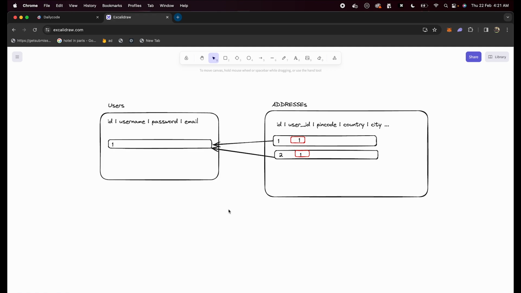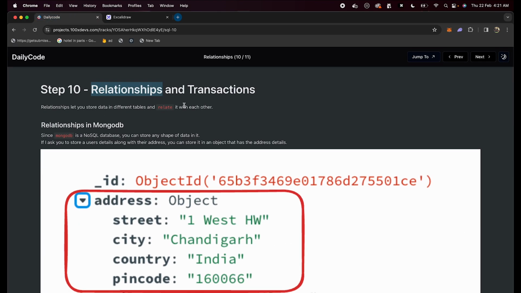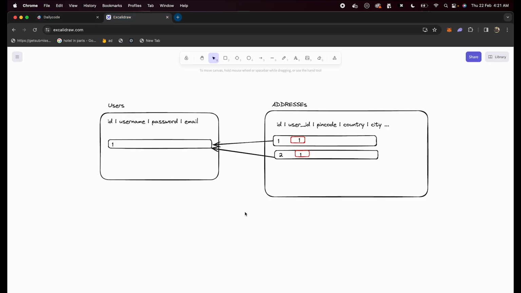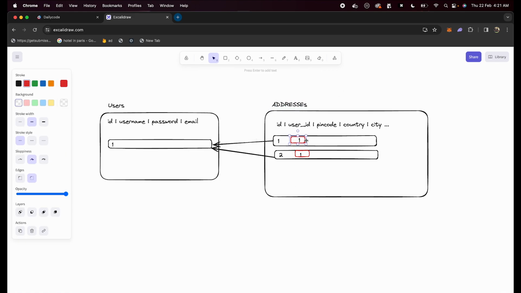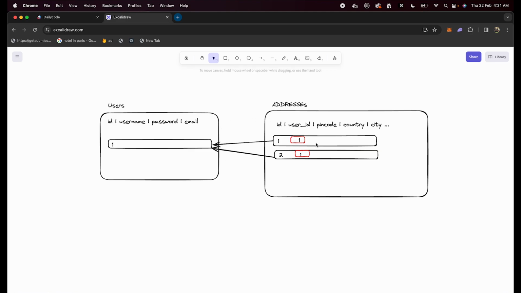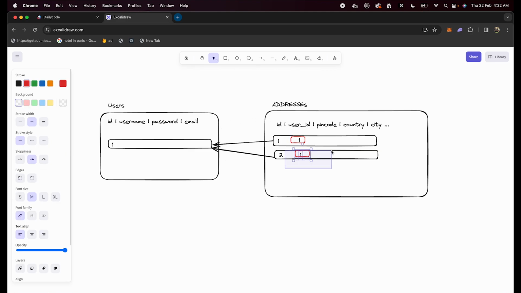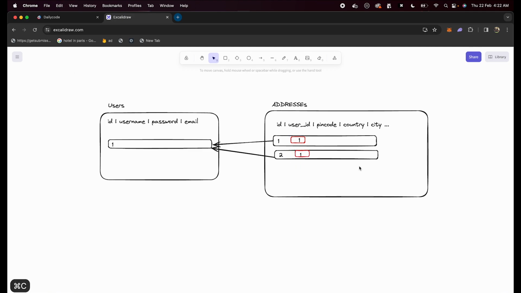And what were we learning? We were learning about relationships. So what is a relationship? In SQL, you normalize your data as much as possible. You break your data down into various tables such that the addresses table has a foreign key to the users table. You say user ID is a foreign key. Whatever ID is present here, it represents a row in a different table. And if I have multiple entries for that row, that is fine. That means this user just has multiple addresses.